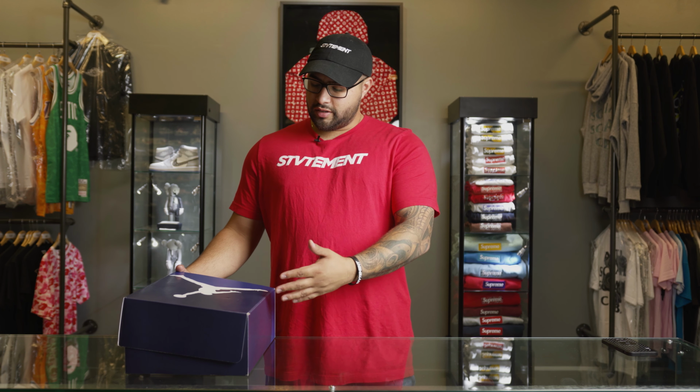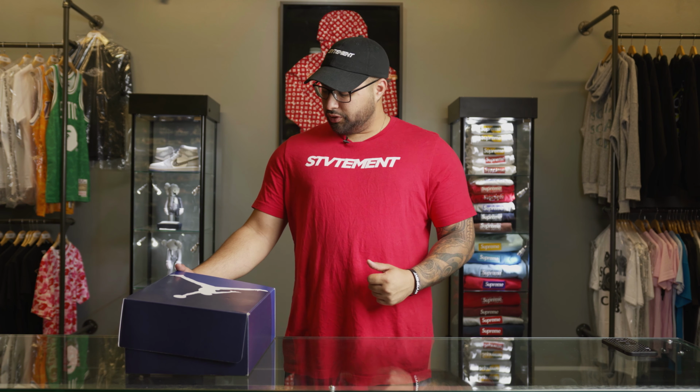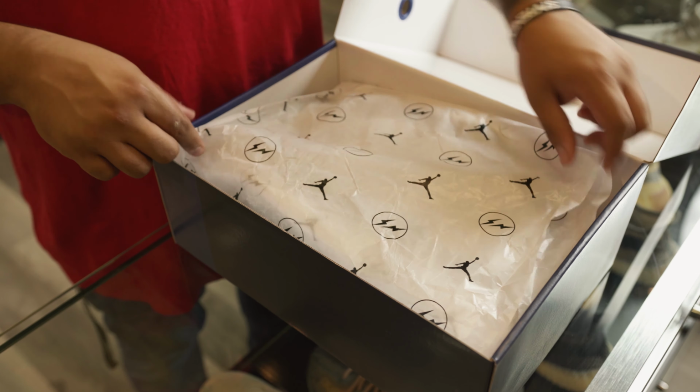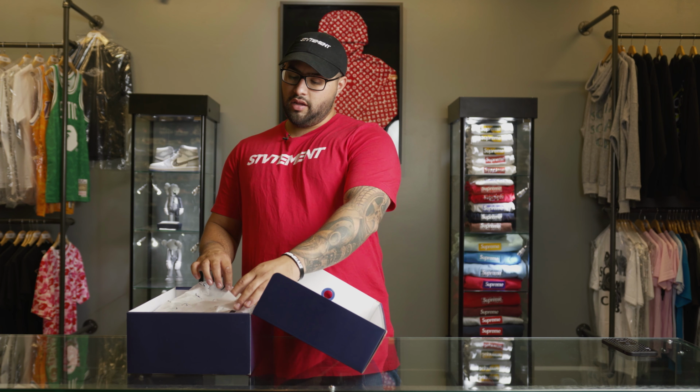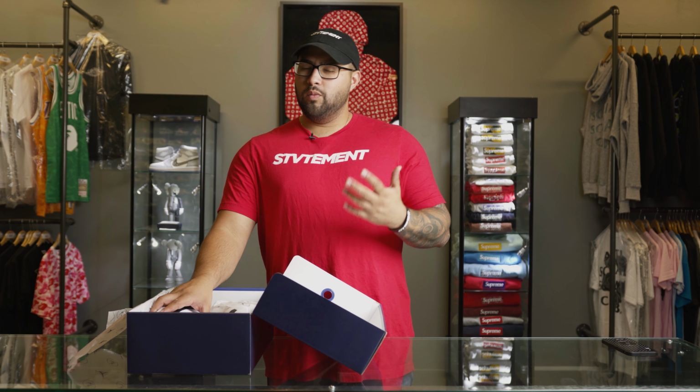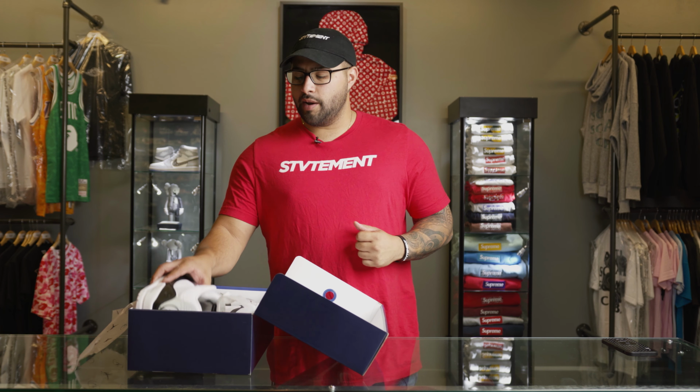I mean, it's simple in my opinion. It's got some navy blue and a little bit of a lighter blue going in. Not a regular Jordan 3 box in my opinion. We got some branding on the tissue paper here, some Jordan and some Fragment branding. Pretty cool. I feel like they could have done a lot more, especially being the shoe that it is, and the name behind Fragment has gotten pretty big.